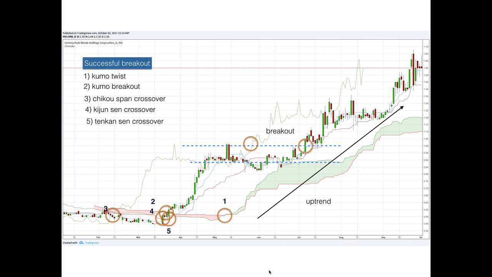As long as price is above the Kuhmo, just keep holding it. And before it even breaks out, alam nyo na it is going to happen. It is likely to happen. So you're able to buy at the start of the trend when using Ichimoku. Hindi yung sumusunod ka lang sa prices. You're able to anticipate. Of course, you have to have confirmation from prices, but if you're there early on, you have a stronger conviction because you're able to see the price through from the very start of the Kuhmo, Ichimoku signals.